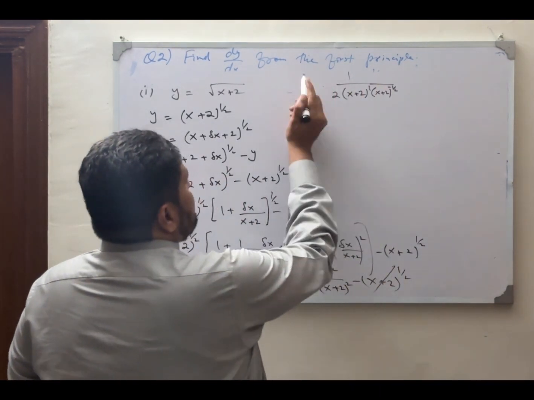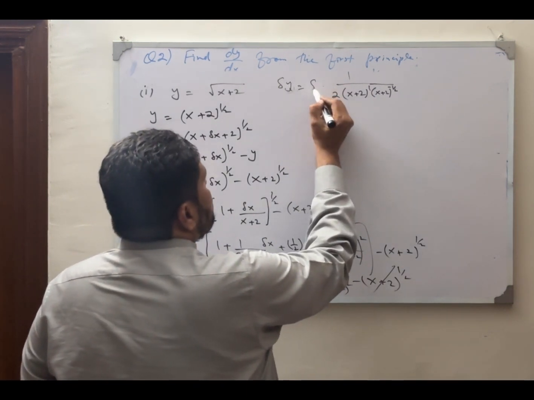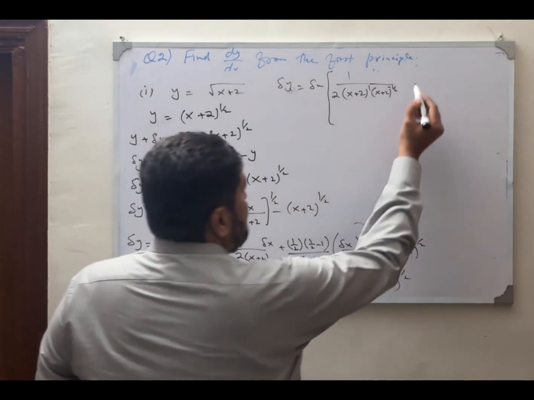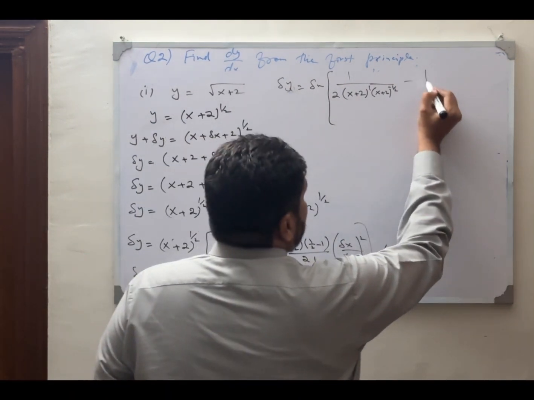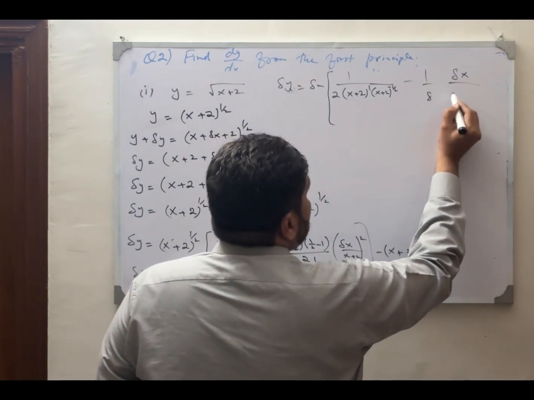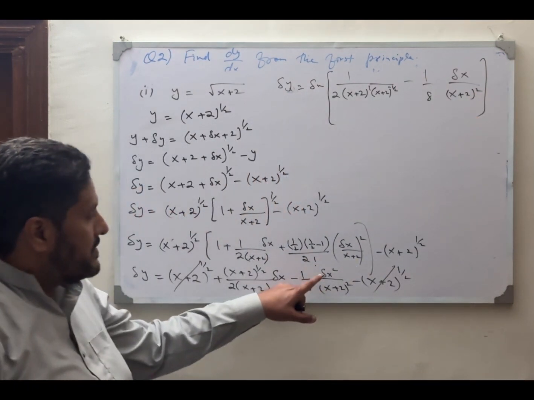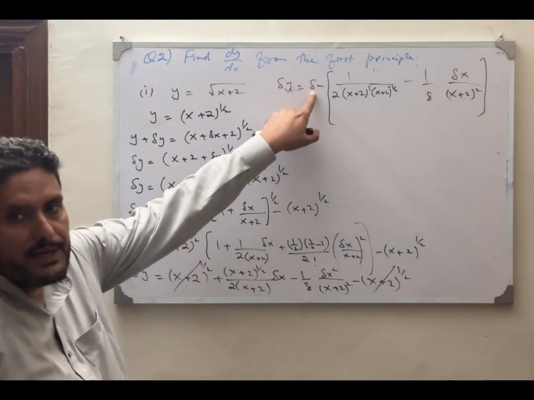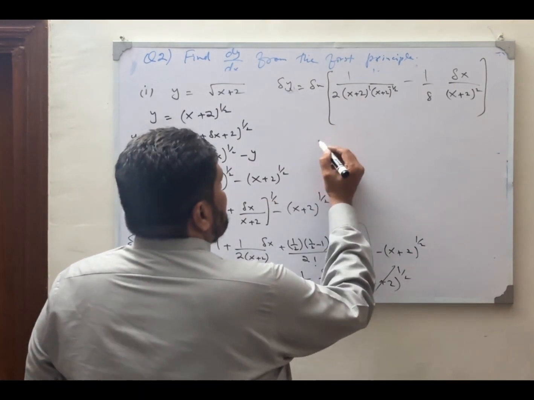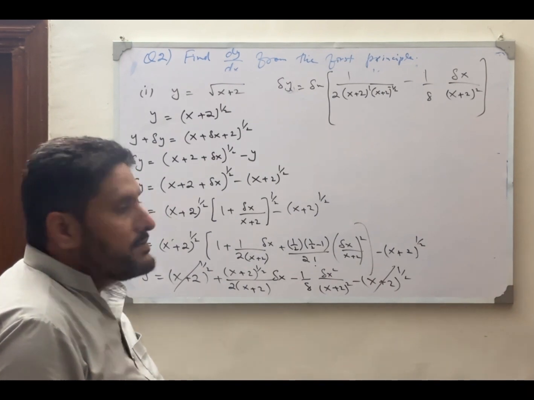and we will take delta x as common out of these two terms here. So we write it as delta x will be taken as common, and the second term will become minus 1 by 8 delta x whole divided by x plus 2 whole square, because here we have delta x square, so we take delta x common, so that remains delta x. So write it in this way. Now by dividing directly, I am going to divide both sides with delta x.